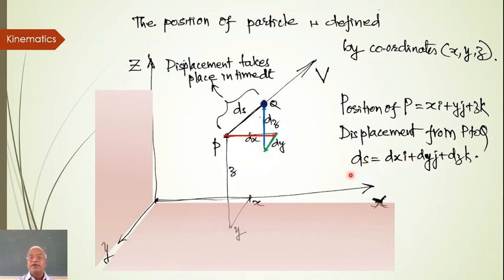So ds, you can just see here, is dx i, in the x direction an amount of dx, in the y direction an amount of dy, in the z direction an amount of dz. So that makes ds. So the actual motion is this, but it will be treated as motion in the x direction with an amount of dx, motion in the y direction an amount of dy, motion in the z direction an amount of dz, right? This occurs in dt. Then, same figure is over here.